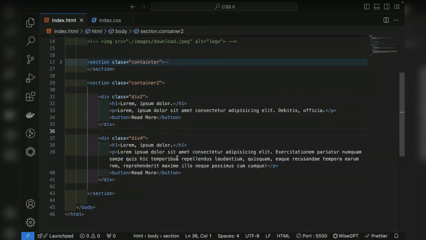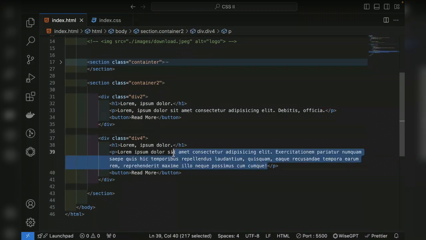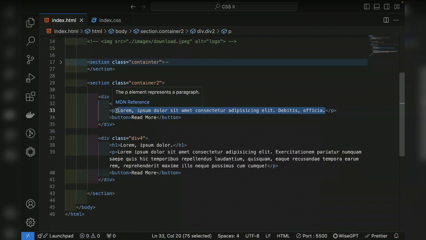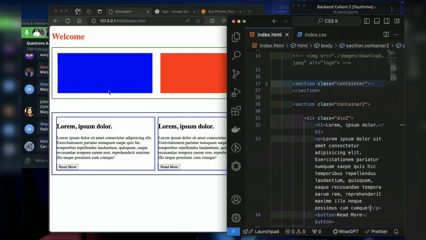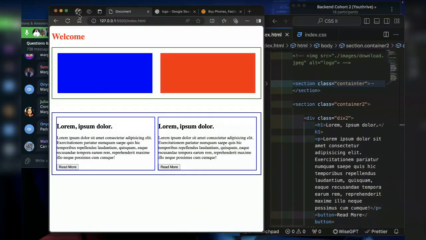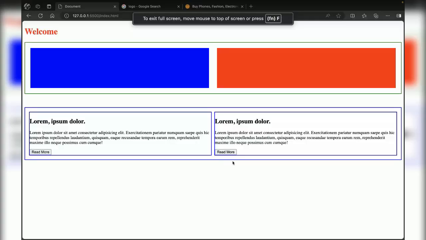This has 12, 30. This has 20. So let's try giving the two of them the same amount of content. Yeah, exactly. So the content size is actually what was making one bigger, one smaller.